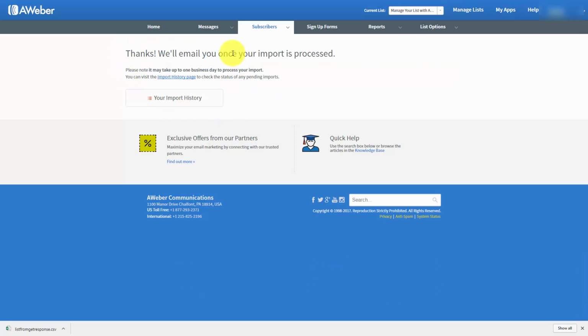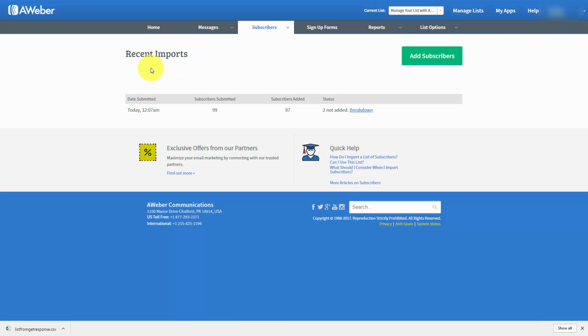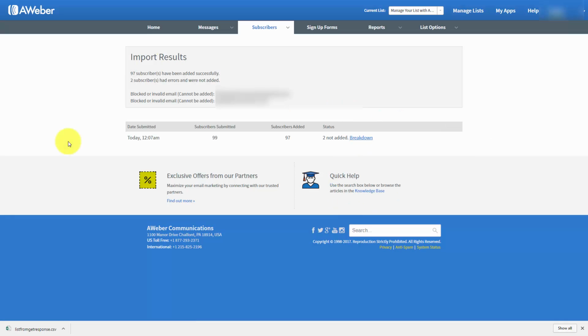Okay, so once you have done this, it's going to take some time for Aweber to actually go through the process of looking at your list to see if it is acceptable for them to bring it into your list. You can always check your history by going to this import history page, and we can take a look here. Now, in some cases, Aweber will tell you right away if you've had subscribers added and how many were not added. They'll give you a breakdown here in this link. Okay, so then you'll have a number of email subscribers that have been added to your list, and you can then start to market to them using Aweber.